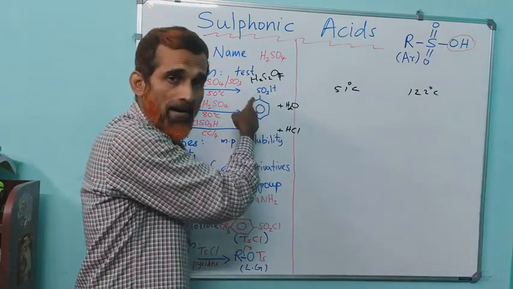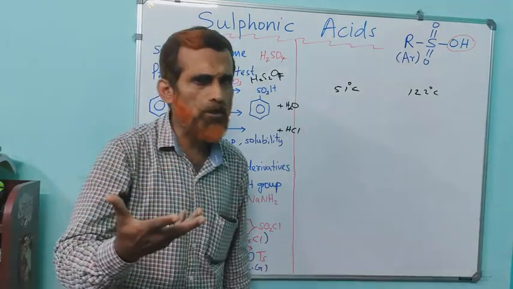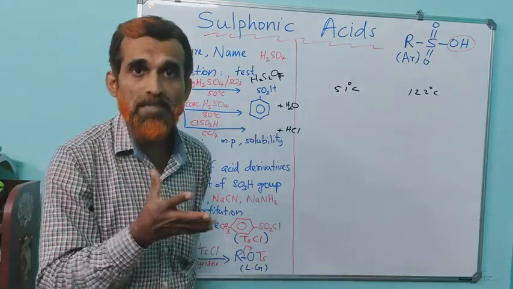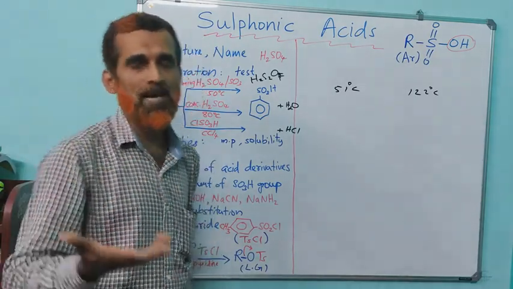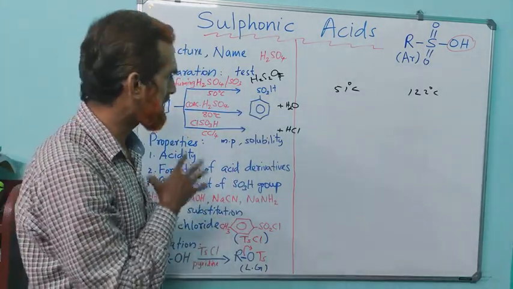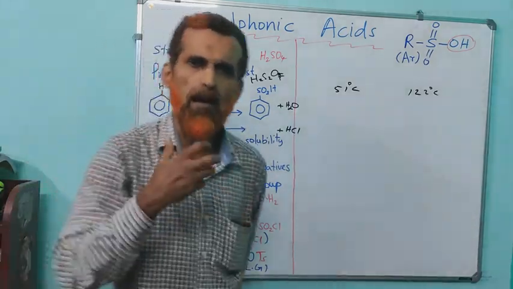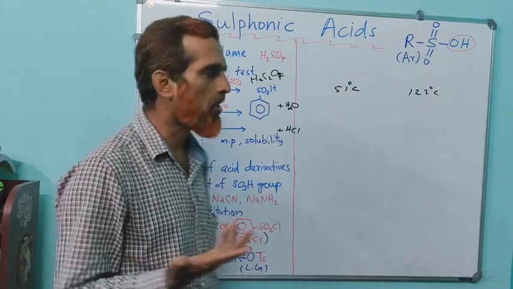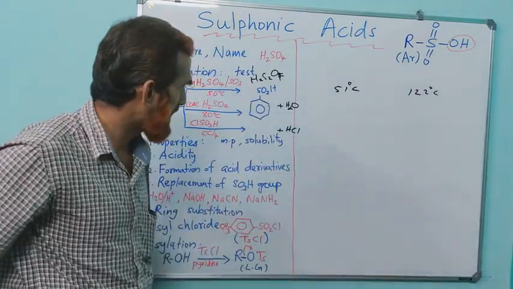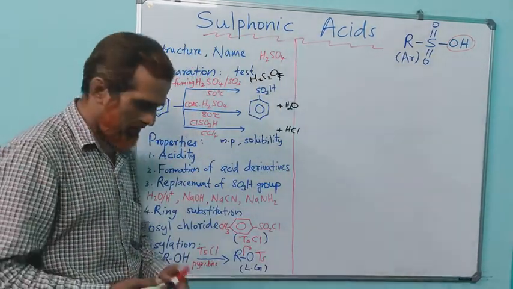Maybe this has a higher molecular mass, still this has a higher melting point. That is attributed to the tendency of carboxylic acid or benzoic acid to undergo dimerization through hydrogen bonding. That kind of association is not possible for sulfonic acid. That's the reason. Secondly, solubility. Sulfonic acid is highly soluble in water, naturally because it is quite acidic, ionizable, and so it dissolves well in water.